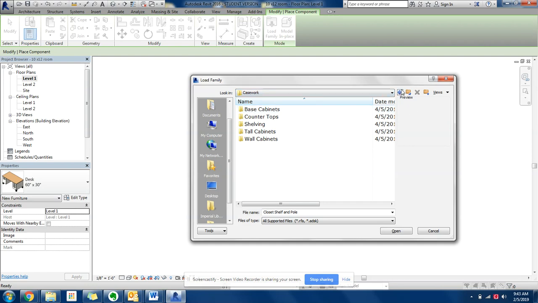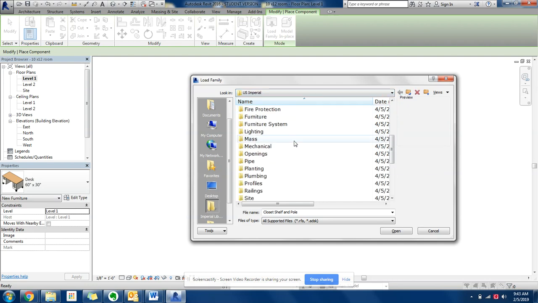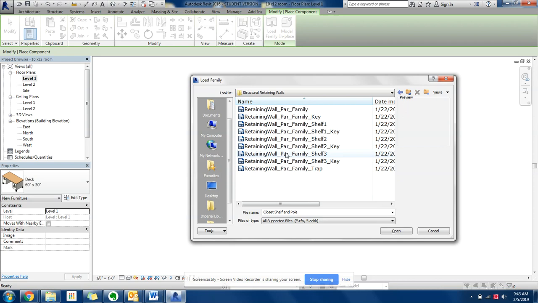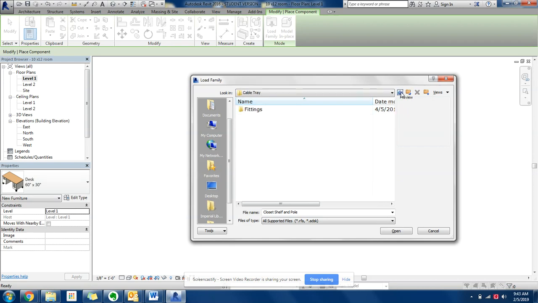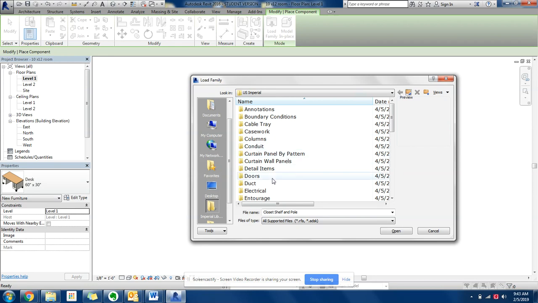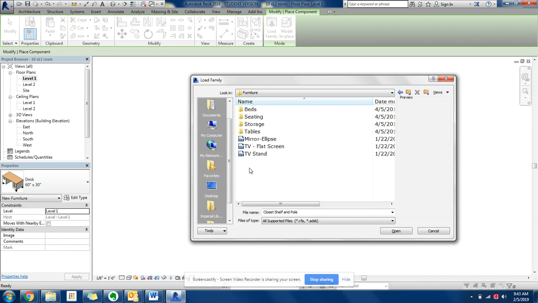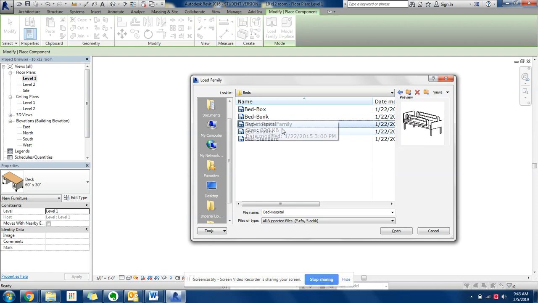It's going to be a lot easier than just looking through all these folders, clicking through, and then going through many times additional folders. Okay, so let's go ahead and put something in here. I'm going to find the furniture folder, and I will go ahead and just do something like a bed. And if you click once on it, you'll notice that there's a little preview. So I could go ahead and kind of scroll through and see the preview. And I'm going to do the shaker bed. So I'll hit open.